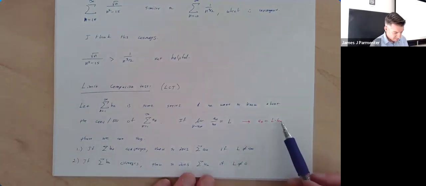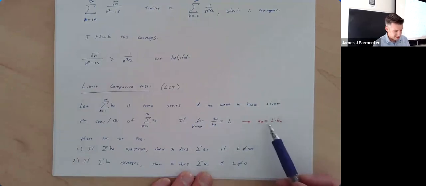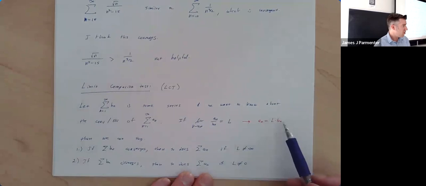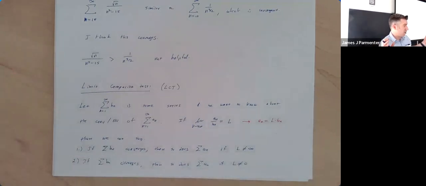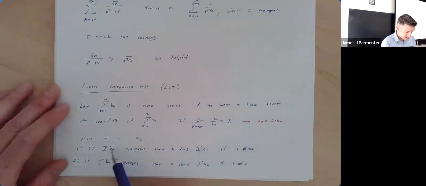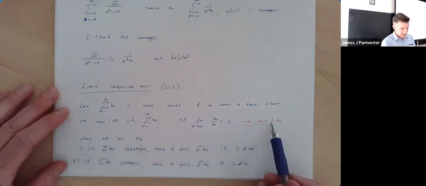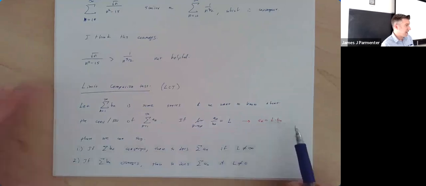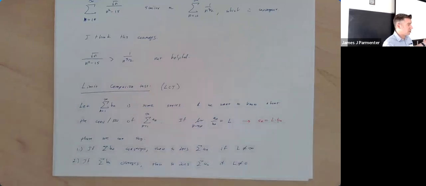The reason being, right? If BN is divergent, then all these terms are additive to infinity. But if AN is 0 times something that's just getting bigger, bigger, bigger, we don't know if the terms for AN are getting bigger or not. Maybe they're really small, maybe they're really big. Similarly here, if BN is convergent, but AN is infinitely large times BN, then maybe AN is blowing up to infinity. So we don't actually know. Those are kind of inconclusive cases.